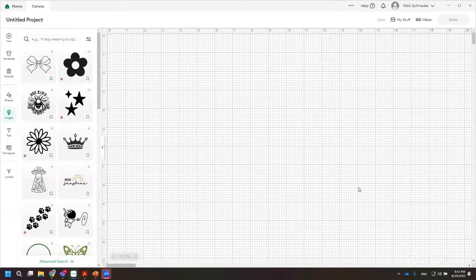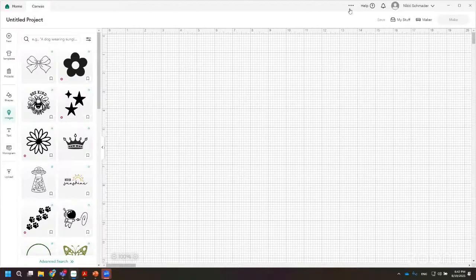So this is the workspace and where we are going to be working on designs. If you're following along in the handout that Megan shared, you'll find this overview on the first page of that class handout. But starting from A, up here at the top, we have our menu bar. So we have a button for home, and if I clicked on that, that's going to take us back to that Discover page and My Stuff. We have our button for our canvas.